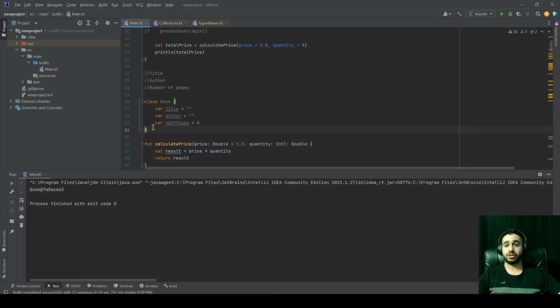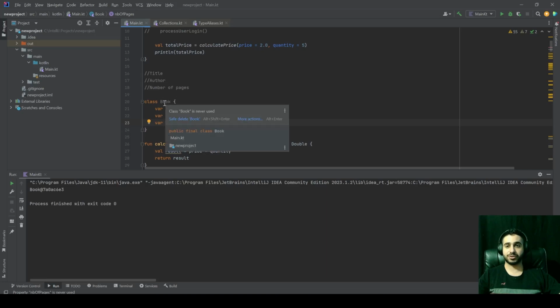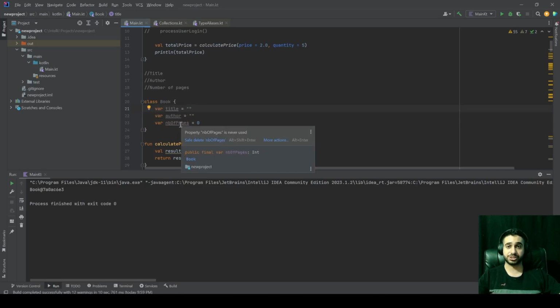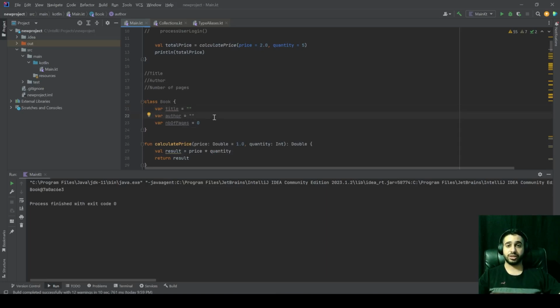So now our book has a certain presentation with predefined variables. We know that every instance of the book in our system will contain a certain title, a certain author, and a certain number of pages variable. And that's great. So now we have this presentation, or what we call a blueprint for the book.